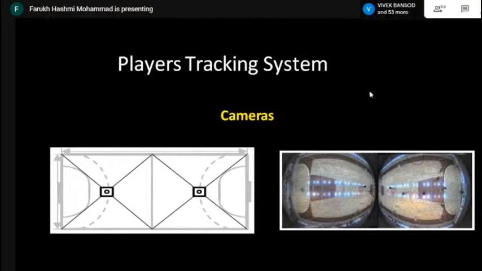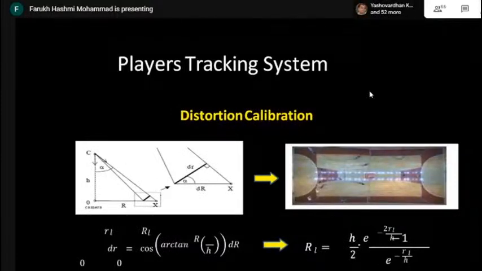For that, mathematical calculation is very crucial. There are different trackers available, like Kalman filtering, Kalman trackers, and particle filtering. Based on these, the ball can be tracked and the player can be tracked. First of all, we need to see the trajectory of the ground. Based on that, we need to identify the angle calculations, how the angle is moving. This is one of the calculations: an alpha angle will be there, and dr is one of the terms. Based on that, we can calculate a particular angle, cos, tan, r by h. With the help of these positions we can manage the calibration, and whatever calibration was distorted, we can correct it.